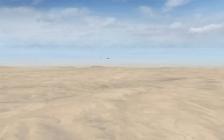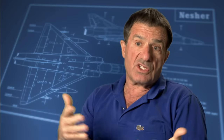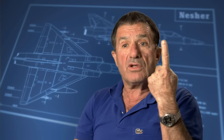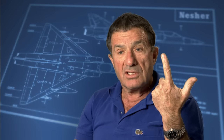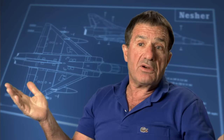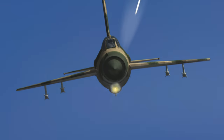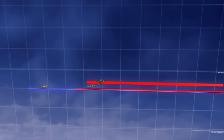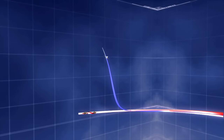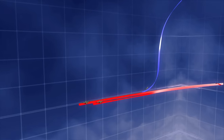Suddenly another pair of MiGs moves in from behind. The fact is — and this is the lucky thing — on your 6 o'clock there is a place for only one airplane. So there can be 20 or 100 or 1,000; behind you can be only one airplane, and only those who are behind you can kill you. This time, Epstein has a precious few seconds to go on the offense. He'll bank sharply, pop the brakes, lift the nose, and barrel roll smoothly onto the trailing MiGs' 6 o'clock.